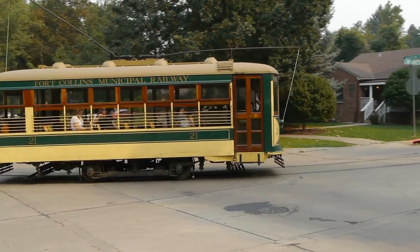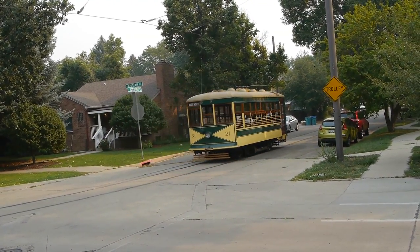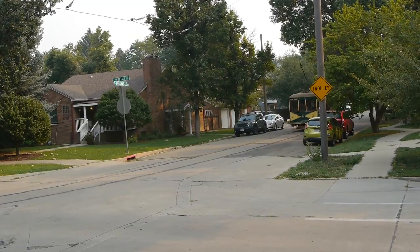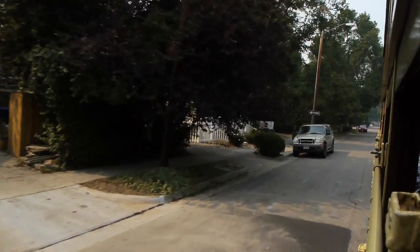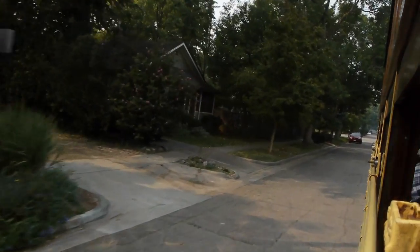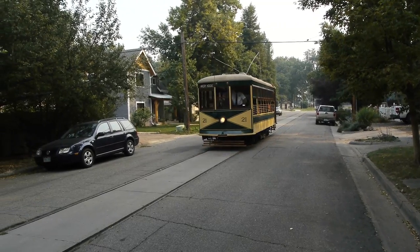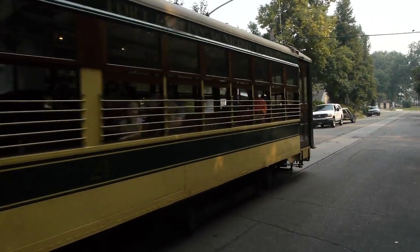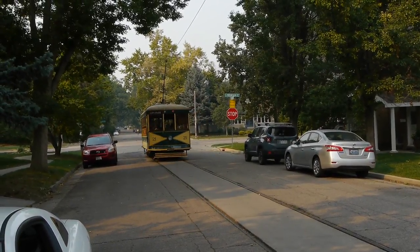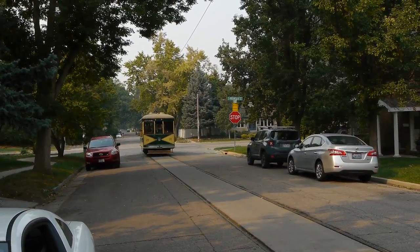Riding around on standard gauge trolleys wouldn't be the first thing you think of when attending a narrow gauge convention, but what the heck — it's an enormous amount of fun. It is, after all, a train. And you could make the argument that since this system was built by the CNS, which most certainly was a narrow gauge steam railroad, this kind of fits into that genre. Bottom line is it's an enormous amount of fun and a classic example of screwing around with trains.